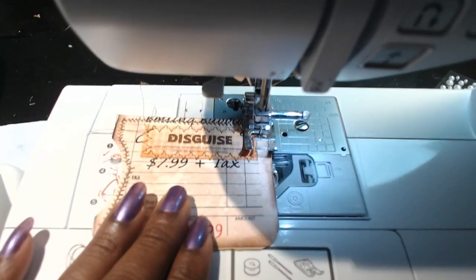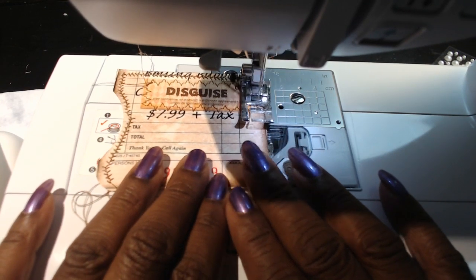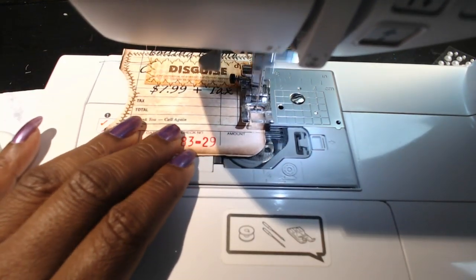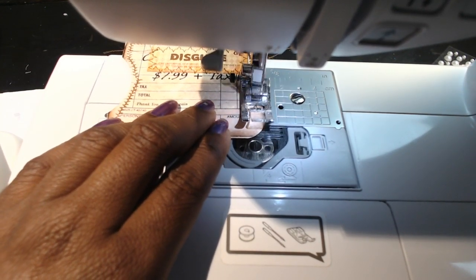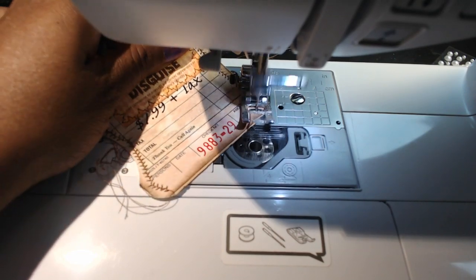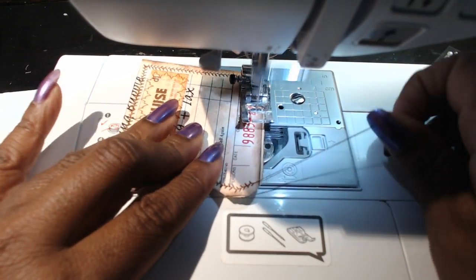Oh, you can't see me stitching. Sorry. So because there is a delay, you probably missed quite a bit of that stitching, but this is a slow stitch here because I didn't make it wide, so it's going really slow. So you didn't miss much. It's gonna take me until the end of time to finish this piece.